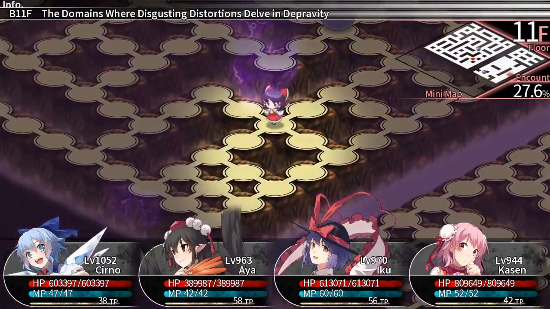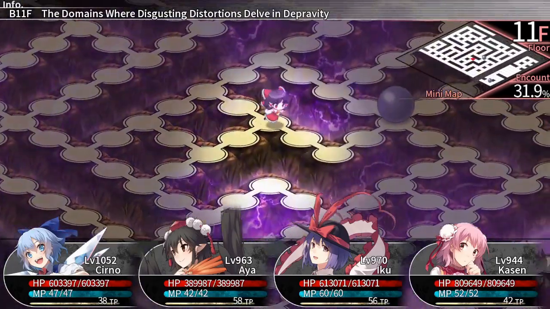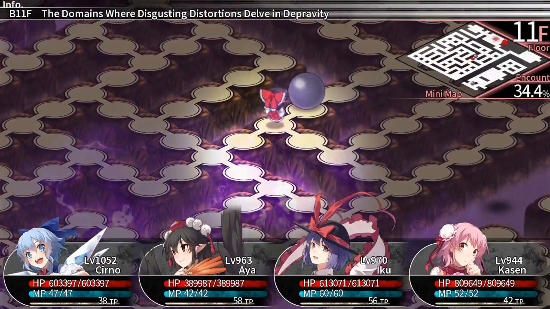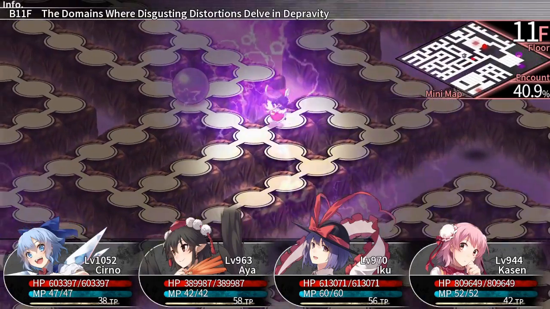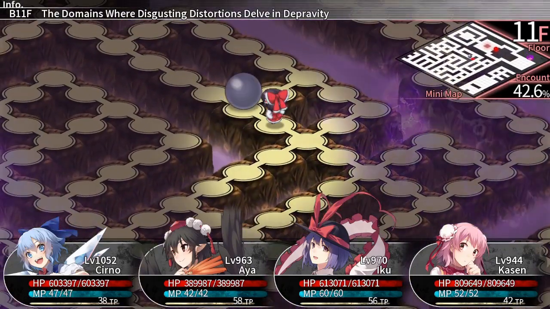I don't think we can... Yeah, I think we have to go north from here. I mean, they're fun puzzles, but they're pretty simple. Fortunately, since you have a map, you can kind of suss out all the different pathways.